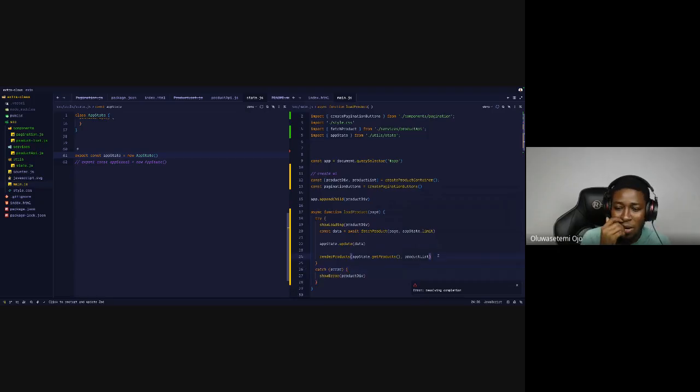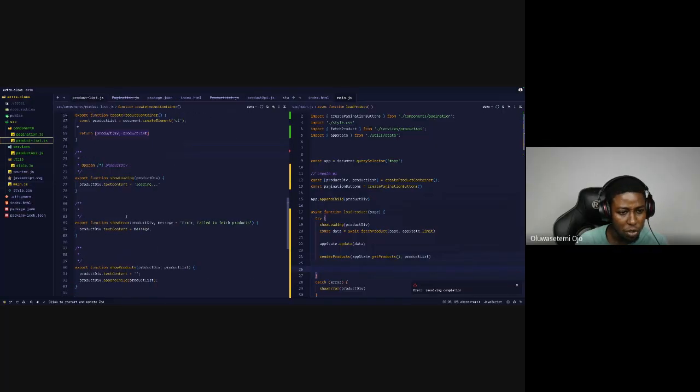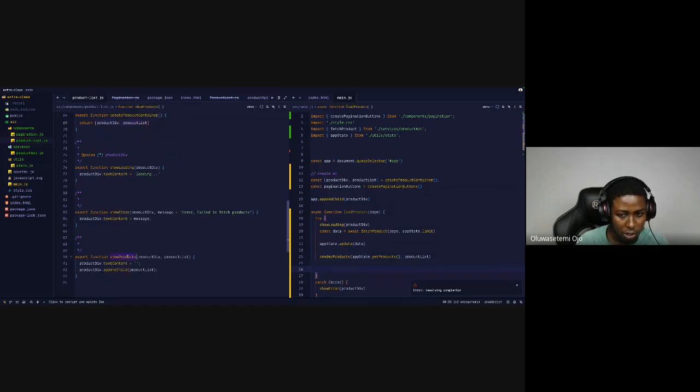Now, after we have rendered the product, we need to talk about pagination. Let's come to our product list here. There should be another function to show product, because it is still showing the loading.